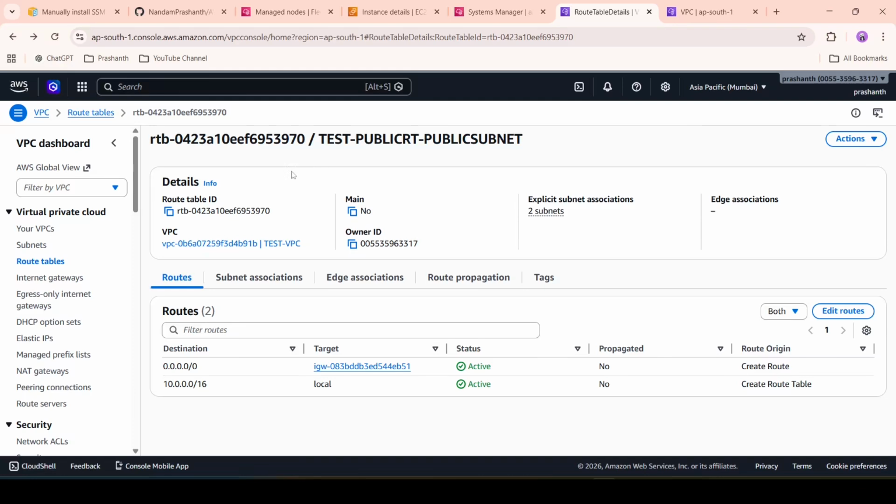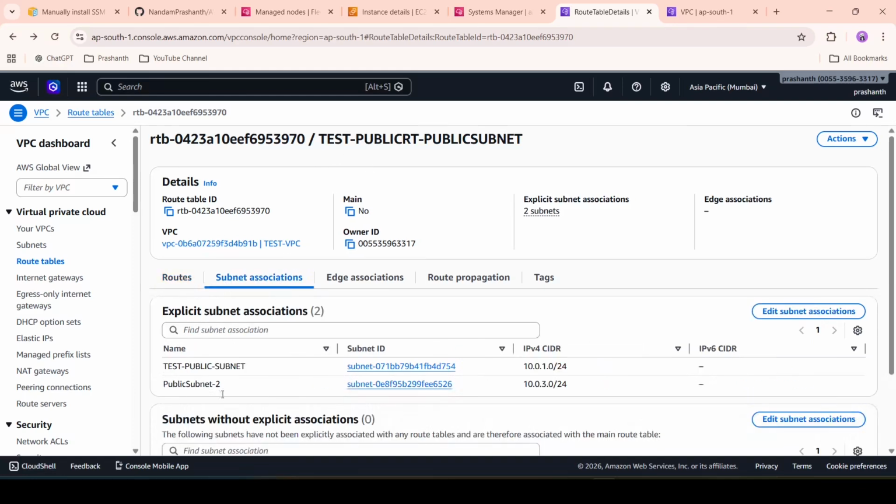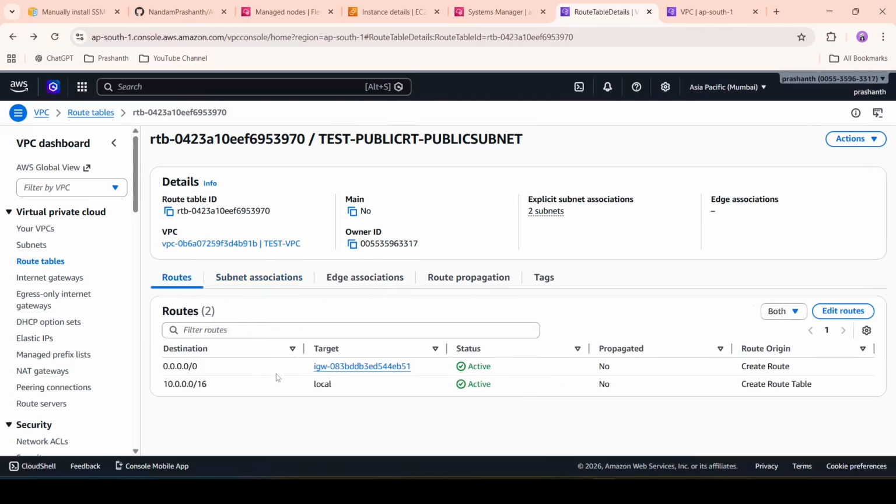And this public subnet has, in subnet association, it has public subnet. In public route table, we have public subnet and we have internet gateway. So this can reach to internet and it will give you access to EC2 instance.